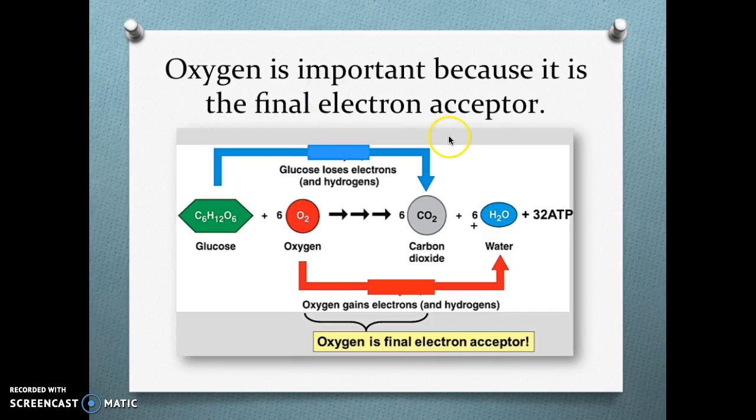And finally, the last thing that's most important is that oxygen is basically that final electron acceptor. So we know that water is made in this reaction. Basically, water is made from it accepting those hydrogen ions at the end. So at the end of the reaction, it will accept hydrogen ions and it will produce this water as a byproduct in this reaction. It's the final electron acceptor. So that's where you're getting water from. Oxygen that's kind of floating inside the mitochondria will bind with the hydrogen protons that were left over from the gradient and it will produce water.